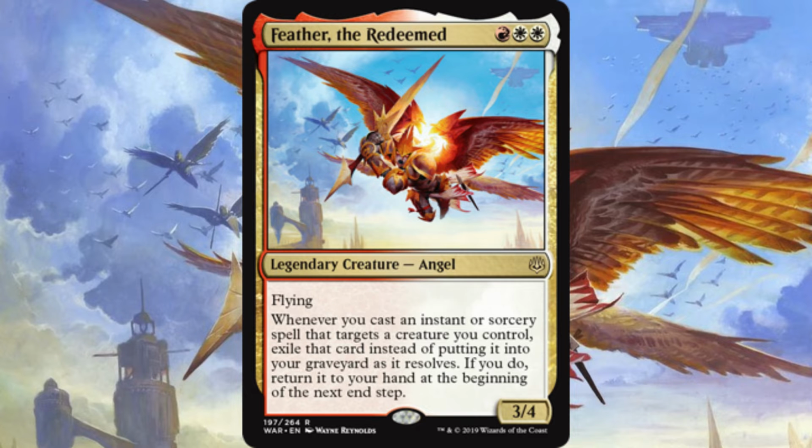Feather the Redeemed debuted in War of the Spark and is a 3/4 angel with flying for 1 red and 2 white mana. Whenever we cast an instant or sorcery spell that targets a creature we control, we exile that card instead of putting it into our graveyard as it resolves. If we do, then we return it to our hand at the beginning of the next end step.